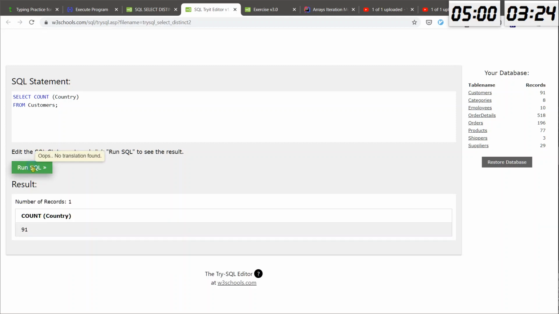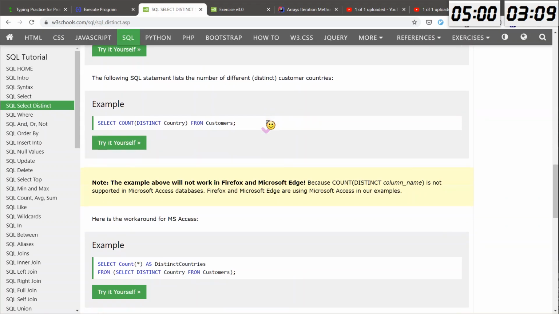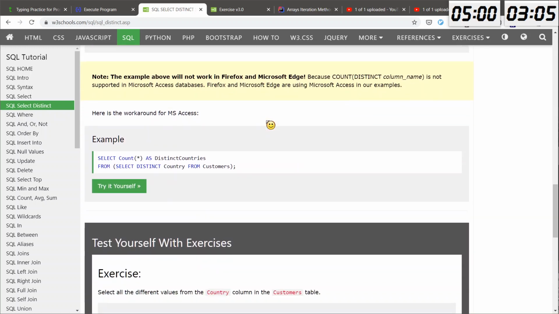This is run. This one works. So it has to be count and the column in parentheses. Okay. So now what? Example.